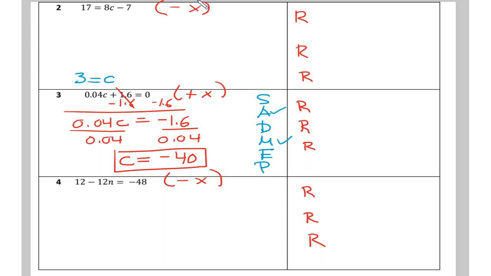This last one, I noticed there's subtraction and multiplying. But if I follow SADMEP and I want to get rid of the subtraction, I would normally add. But now let's take a second and look at this. If I write plus 12, will this cross out? It won't. 12 plus 12 doesn't cross out. 12 plus 12 makes 24. So you have to be really careful, even though sometimes it does look pretty obvious about the operations.